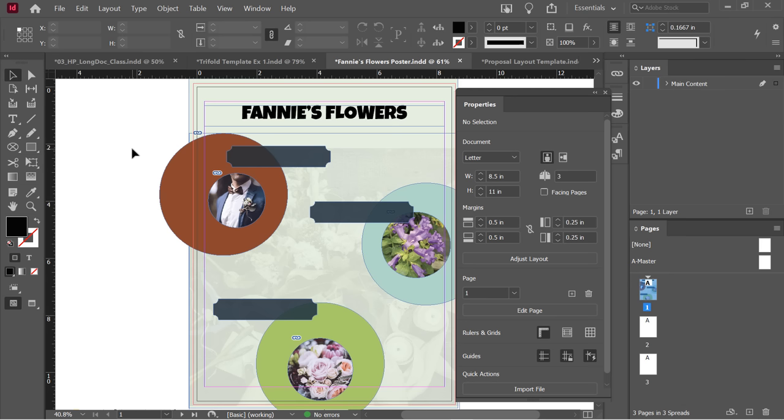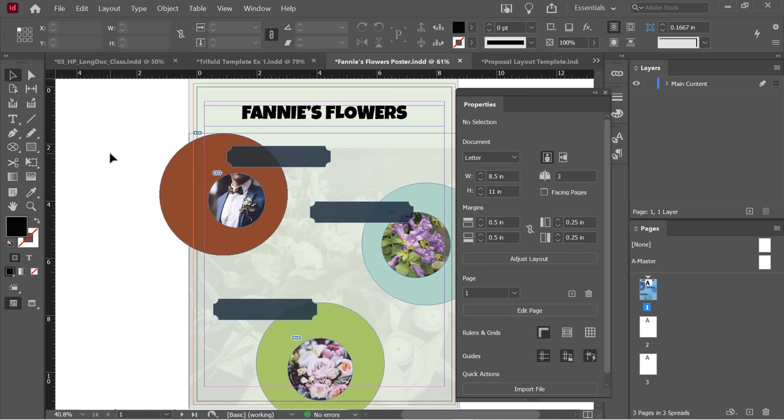Now, I do want to talk about something called styles that we're going to be working with in a future set of lessons. And styles are going to allow us to save the look and feel of these in terms of the color and maybe the corner radius and the transparency and all that good stuff. So that way we can reuse it over and over again. Okay, so in the future, we're going to be talking about lots of different types of styles. That's going to be an object style. It's going to apply to different objects, right? Like text boxes and shapes and images.